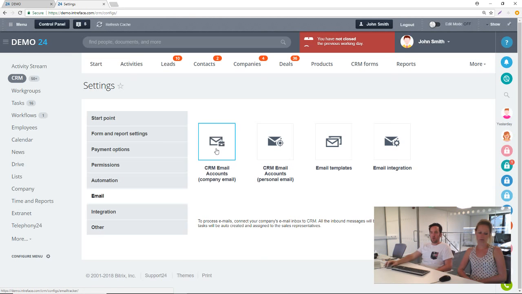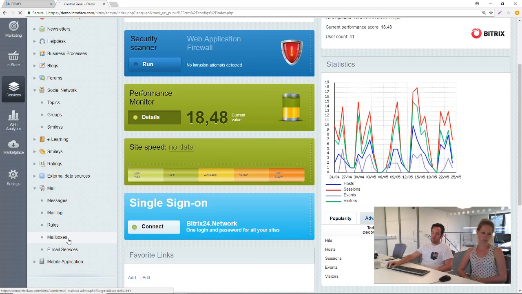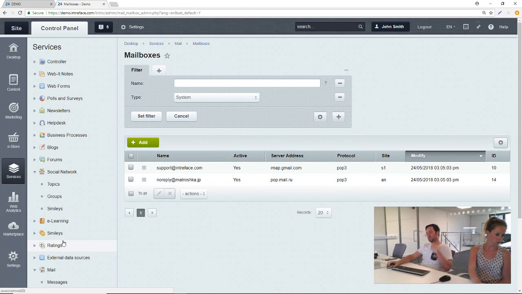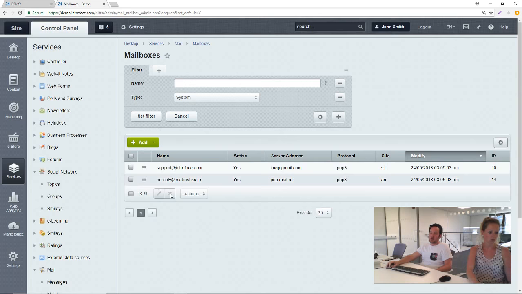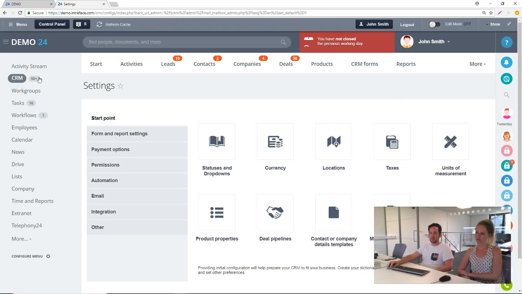Self-hosted has a little bit of difference where we can actually create mailboxes in the control panel, so we can perform a whole range of different rules on that. If we click on mail and then mailboxes, for those of you that are on the cloud at the moment, this will be quite new to you. The self-hosted has the control panel, and it gives you access to a considerable amount of settings, and you can see the source code in here. It also has this option, so we can create system mailboxes and form rules on those mailboxes, whether it's going to create a support ticket, or trigger or create a task, things like that. Anything you can think of that you would need to email an inbox, it will generate that particular rule. If you've got any further questions, just pop them in the box and we can discuss a little bit more about emails.